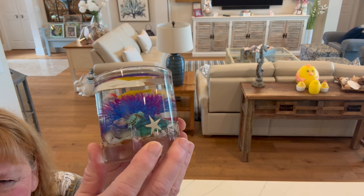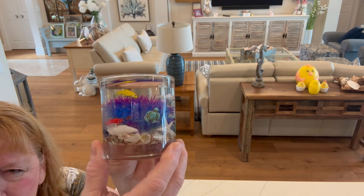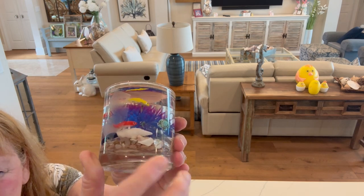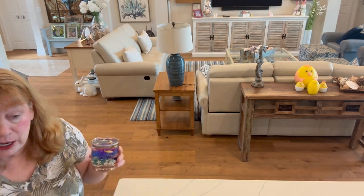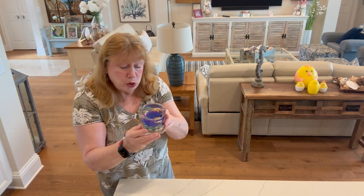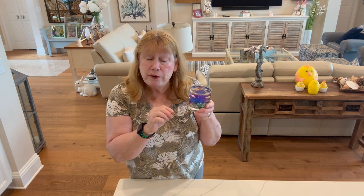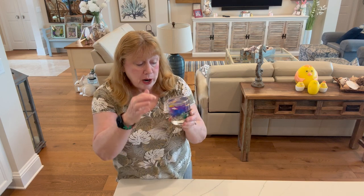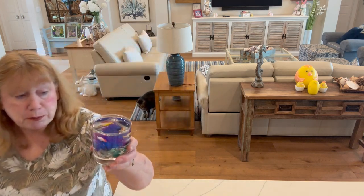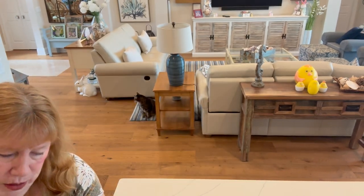And a few of those things in there, like one of the starfish and the turtle and something else, I don't remember what it was, I actually put UV resin on it and cured it to a piece of sea glass and stuck it in there. And I'm glad I did that because I didn't show you all the time, but this one big starfish kept on floating to the top and I kept on pushing it down. And a couple of the shells kept on floating up also. So if you've ever worked with UV resin, it would be a good idea to do that. You could secure it to the bottom or whatnot. And also the large purply blue seagrass or whatever that is that's in there, I also secured to the bottom with UV resin. Let's see what it looks like from the bottom.